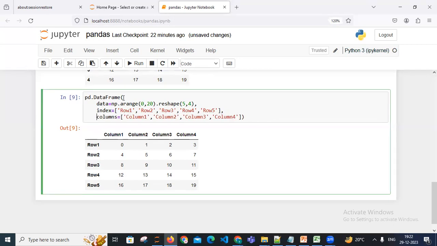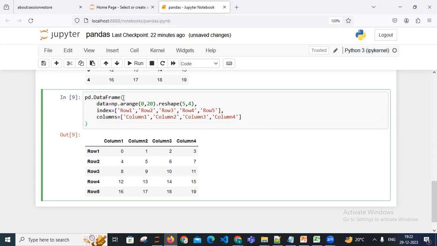Just columns, and this is the data frame. So first you have to supply your data.